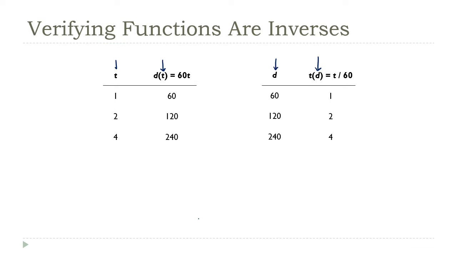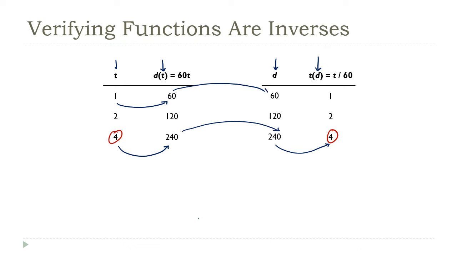So how can we take this idea and convert it into a method for finding the inverse of a function? Well, notice what happens here. If I take a time value and put it into the first function, I get a number out. And if I take that number and put it into the second function, the number I get out is the number that I started with. You can check this with the other ones here. If you put 1 in, you get 60. Then you transfer that over to here, and if you put 60 into what we've seen to be the inverse function, you get the same number back out.